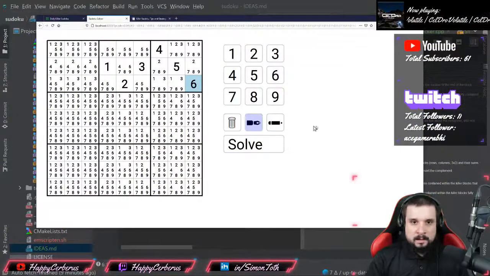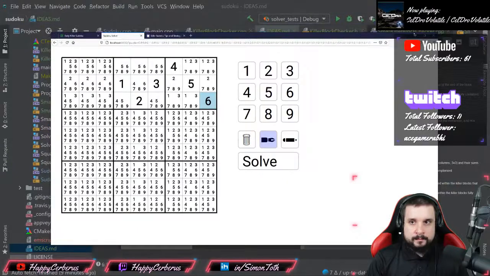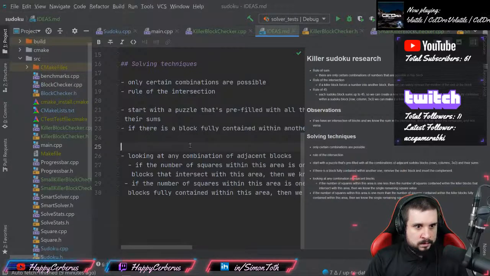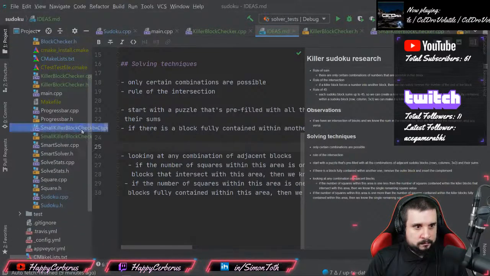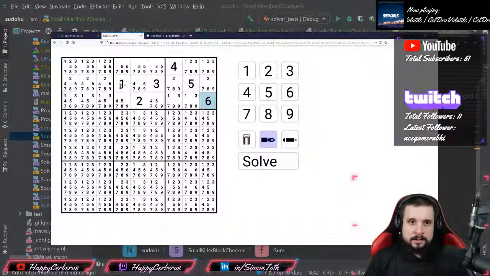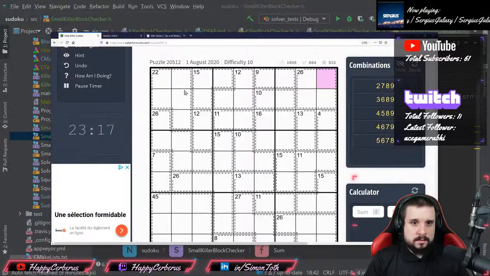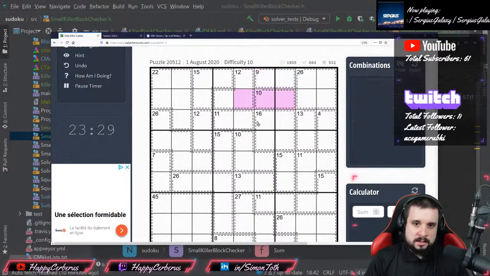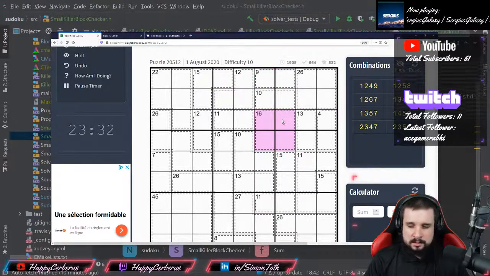Okay, and I'm back. So what's the next step? How do I actually want to represent the Sudoku puzzle? I guess one way to represent these cages is just by the coordinates.